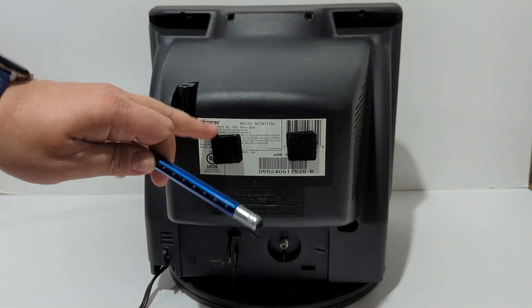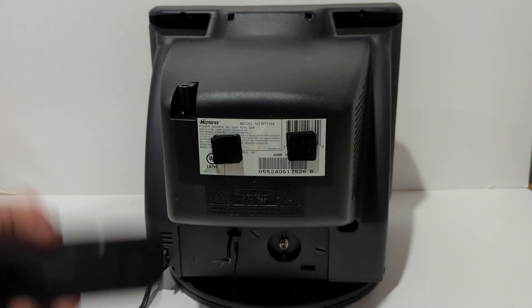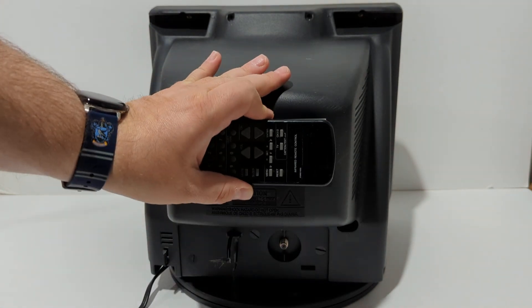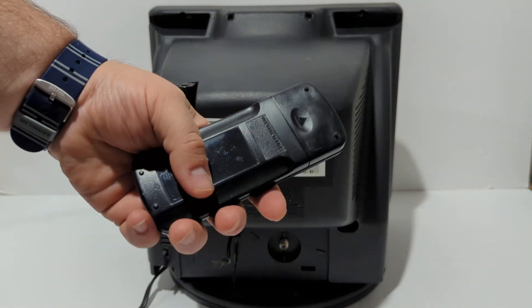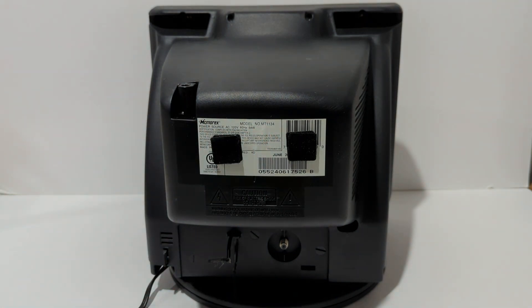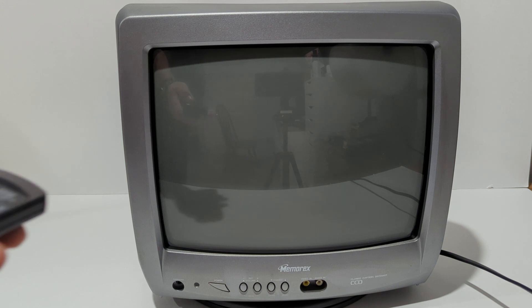One thing to note: this one does have a couple of sticky pads and velcro. I left them on there — the reason was so you would never lose or misplace your remote; you just stick it to the back of your TV. This one has kind of worn off over time so it doesn't stick anymore, but you can see the model number is right here on the TV.